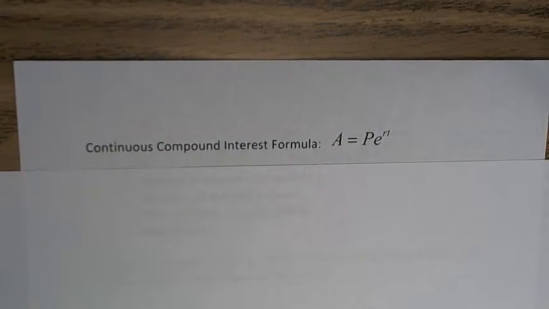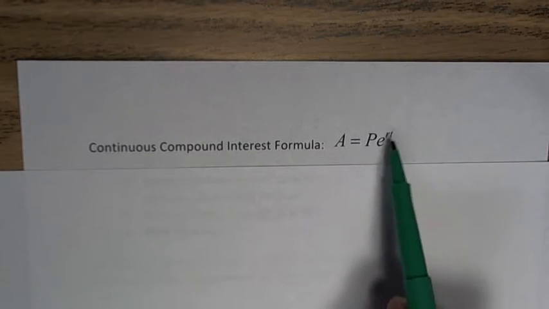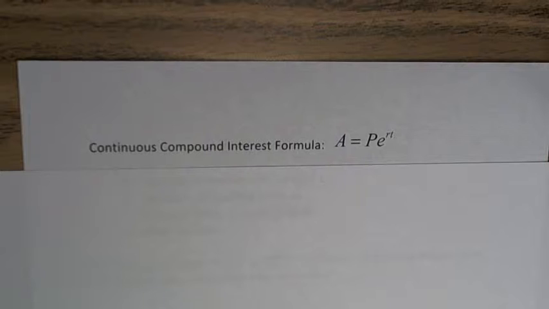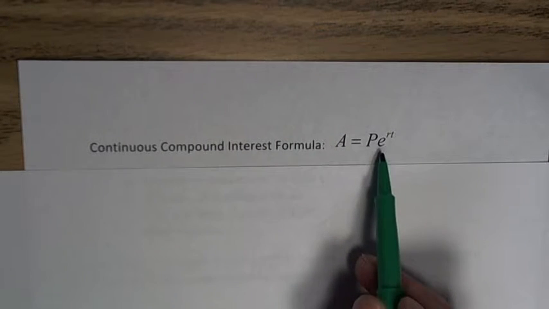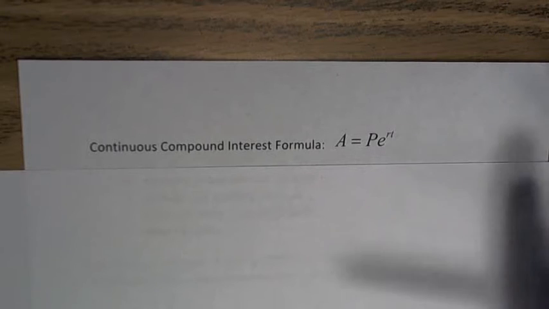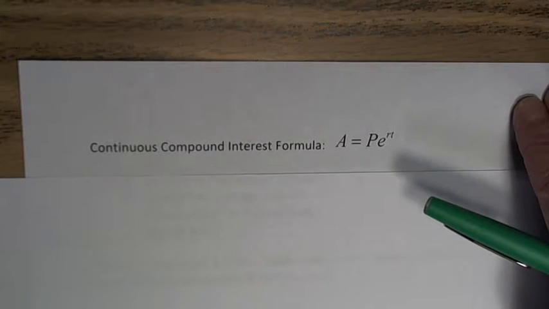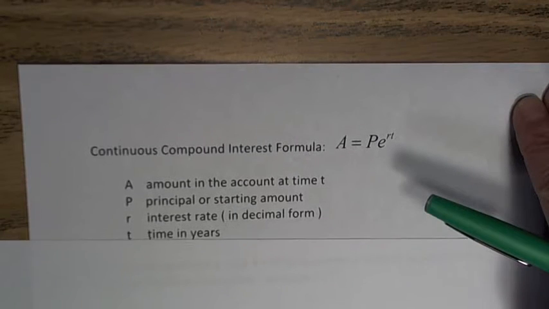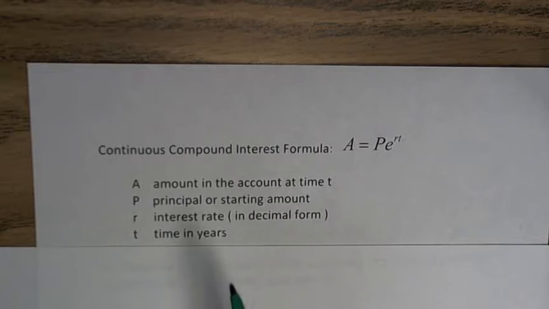And you'll notice that a lot of the stuff that was in our other formula kind of gets condensed here. We still have an A, a P, but now we have e, and again that is our base that we use quite frequently with exponentials, and we know that that is actually a number. And so the information here is still going to be the same as what we did in the last problem.